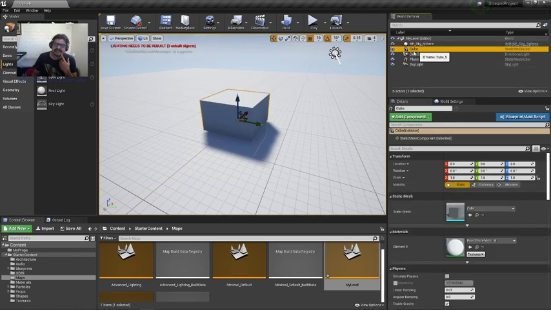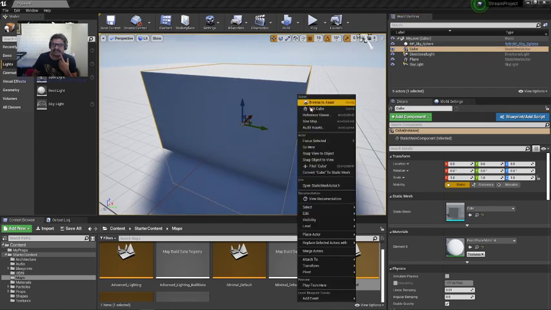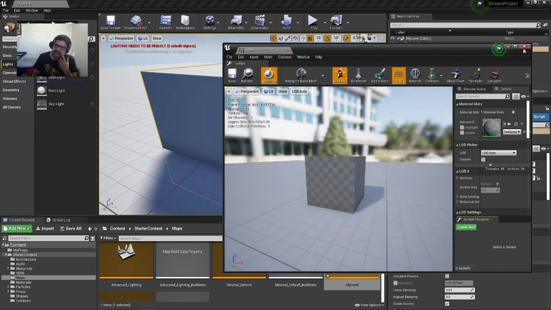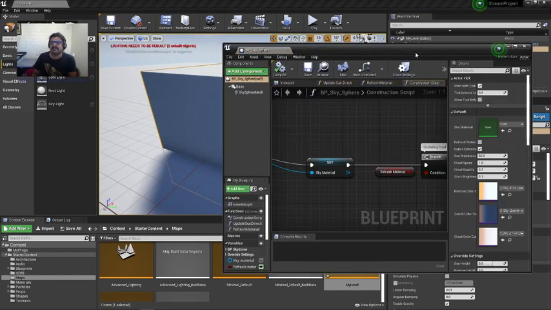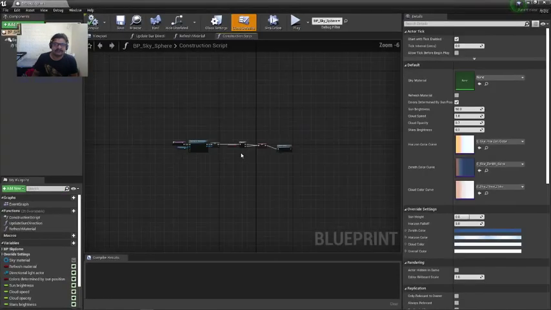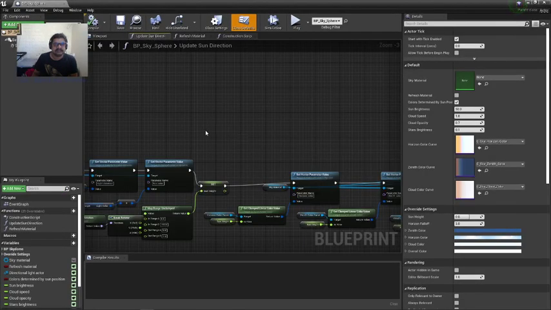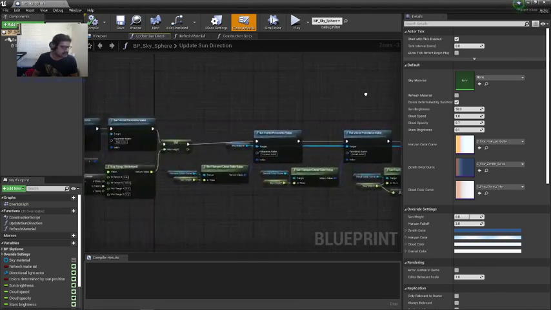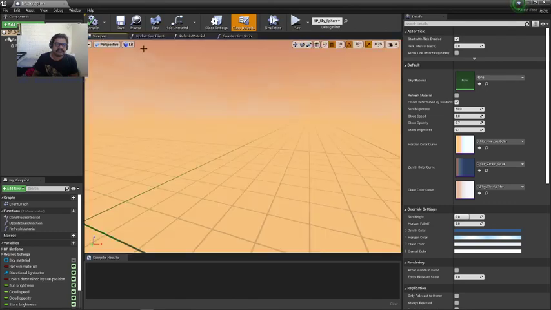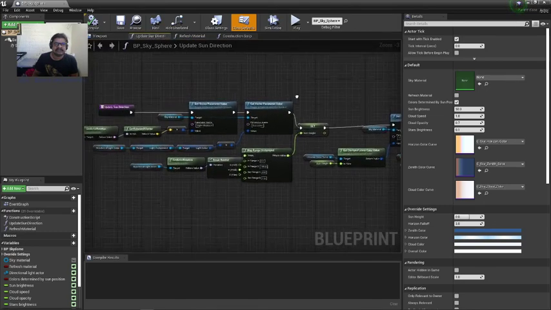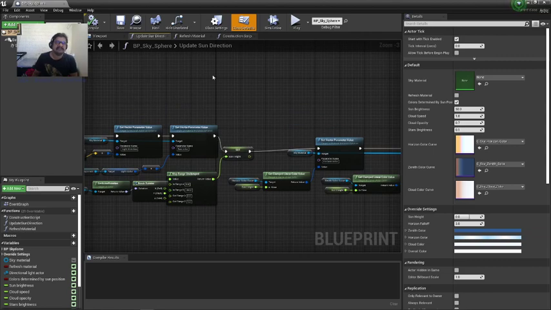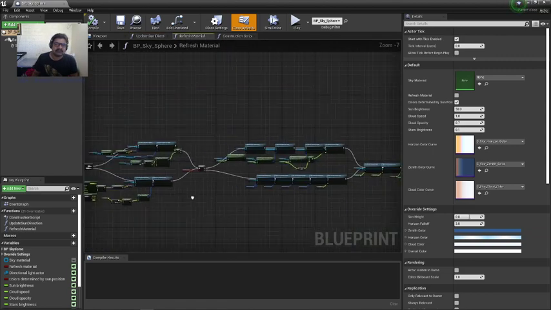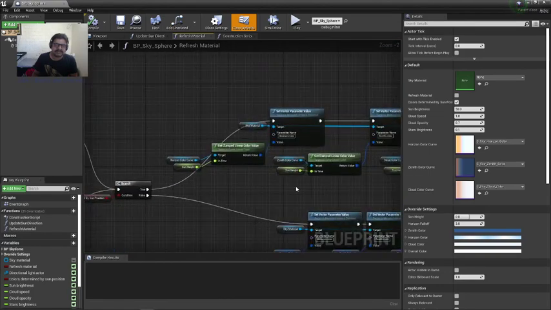Okay, see if I were to double click on the cube, it is nothing, it is just a cube. But if I were to click on this BP sphere, it opens up a very complicated window with a lot of stuff in it. Look at that. Okay, this is how it looks. This is the code behind this, and some random stuff, more stuff. So this is what we are going to actually see.